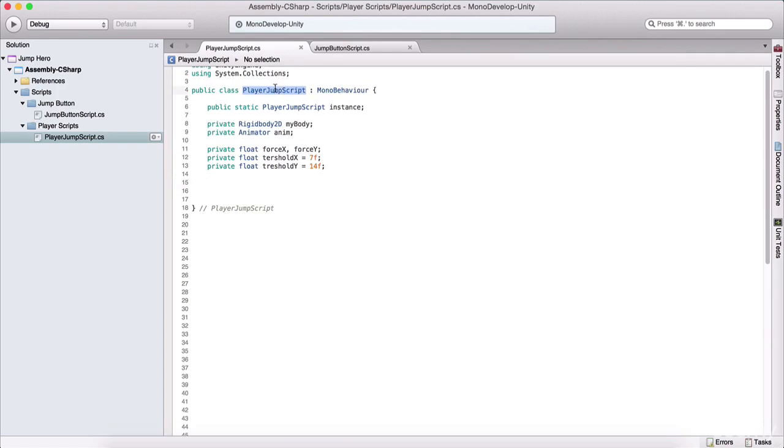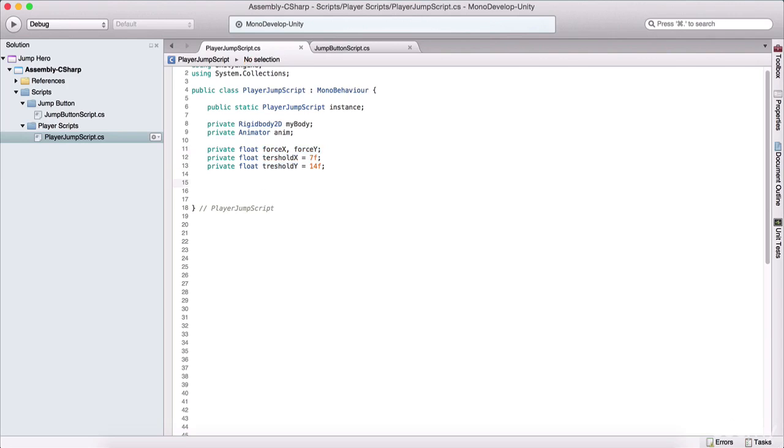So our instance of the script, which we are going to use when we touch the button in order to set our button, and our rigid body, because we want to apply the force to the rigid body in order to move our player, the animator to animate him, and force X and force Y to add force X and force Y, obviously, and the threshold X and Y.